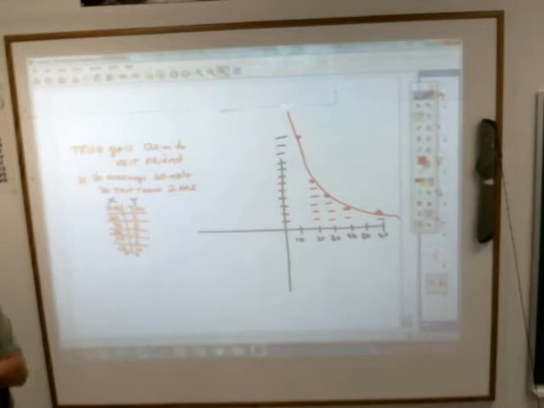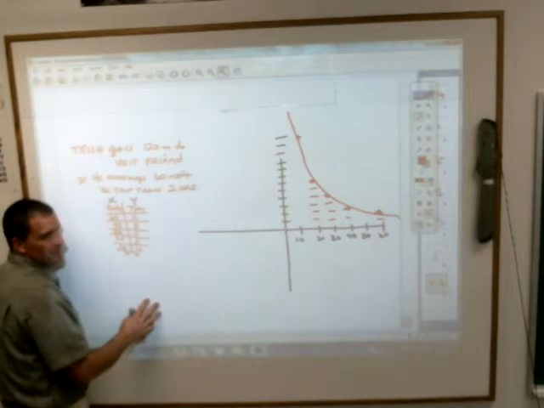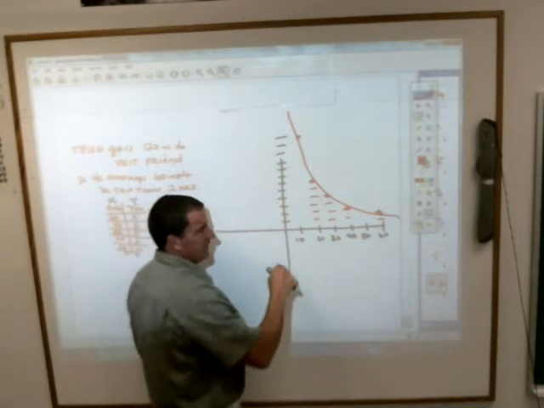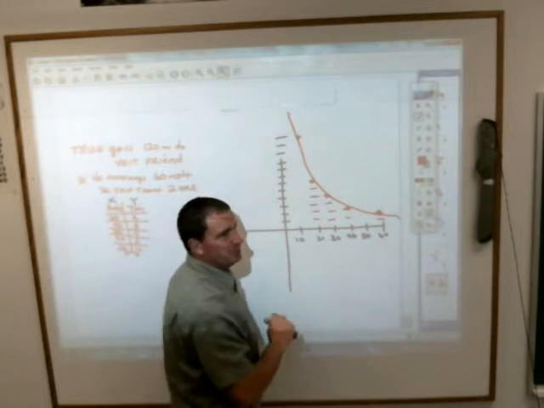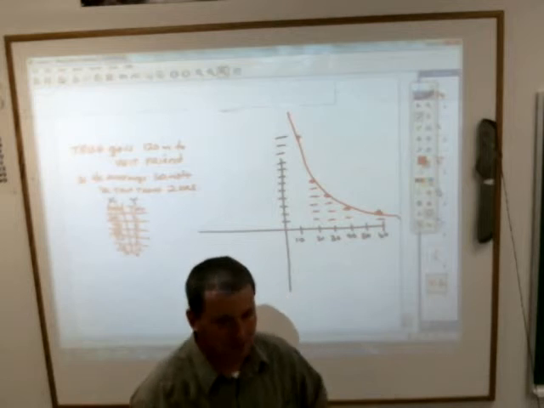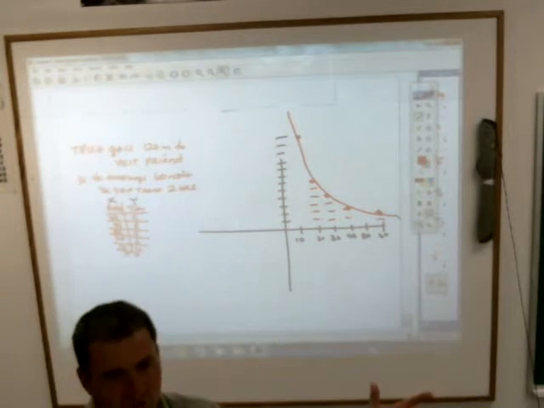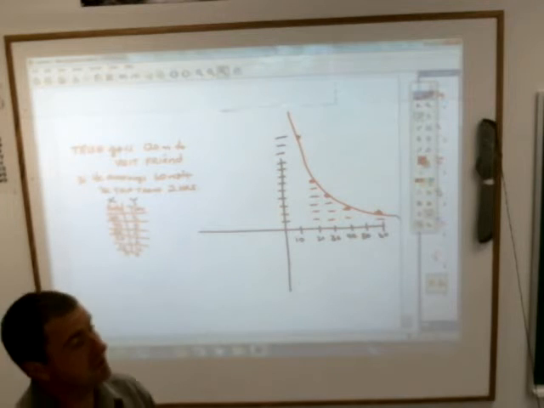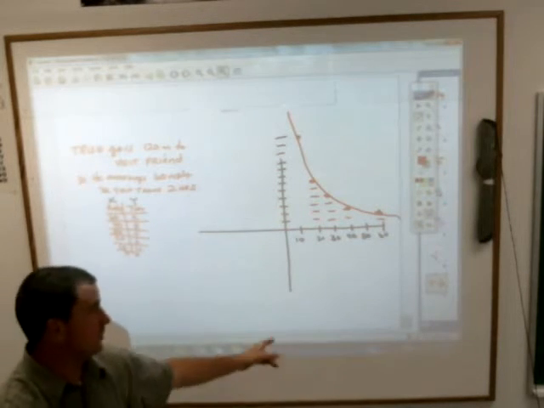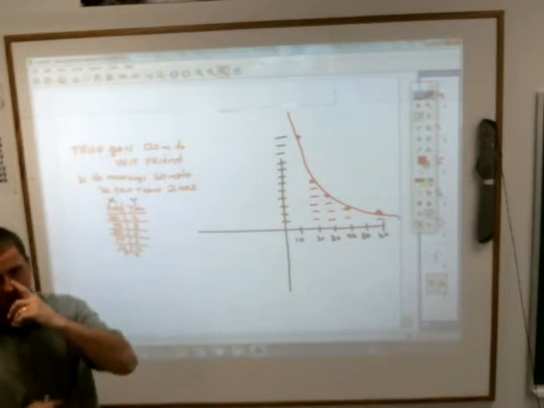Now, mind you, you could get awful close. I could travel at 1 billion miles an hour, and I'm going to get right close to that 0 line, but I'll never get there. It's still going to take you a millisecond or some amount of time. Even at 1 billion miles an hour, there's no way you could ever make it, unless you could be at the same place at the same time. 0 is never an option for time. Never an option. Think about that.